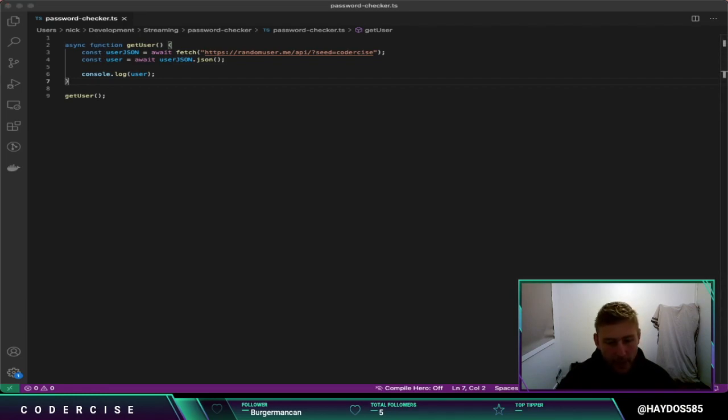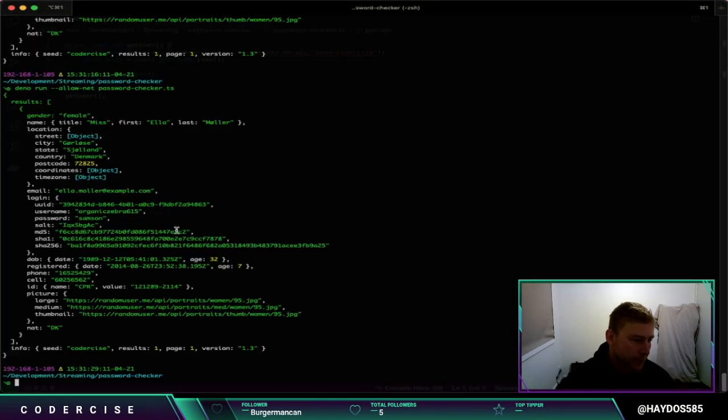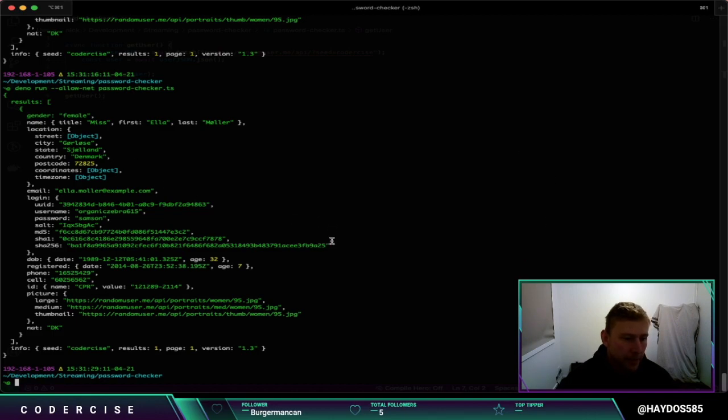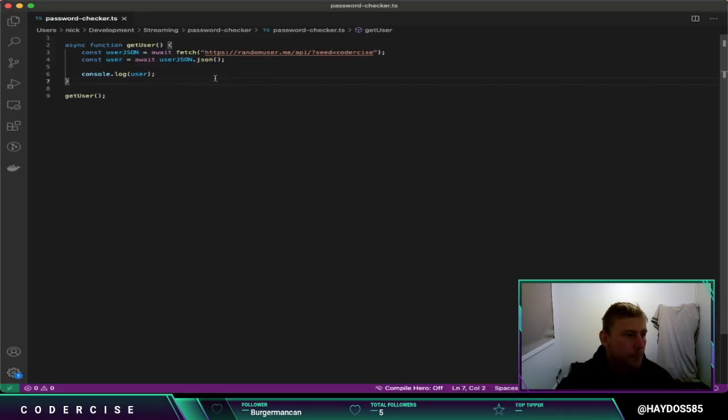If we look at the data we're getting back from randomuser.me, there is no sort of Bcrypt value here. So we will just be hashing it using Bcrypt and then just doing a quick match there. And that'll be more of a demo of sort of how the library works. So we're going to do this in a new function called Bcrypt, call it Bcrypt check.